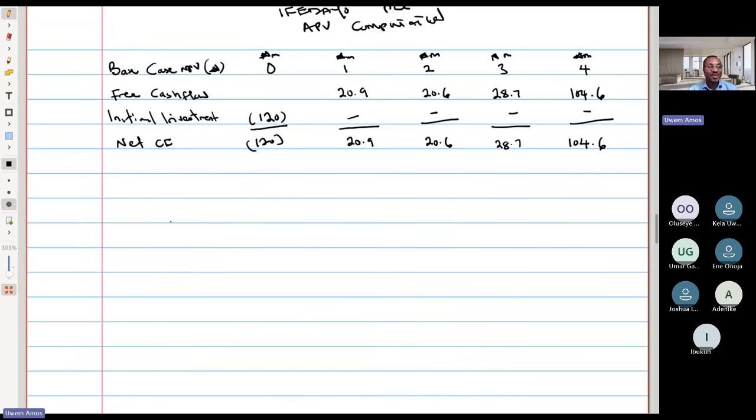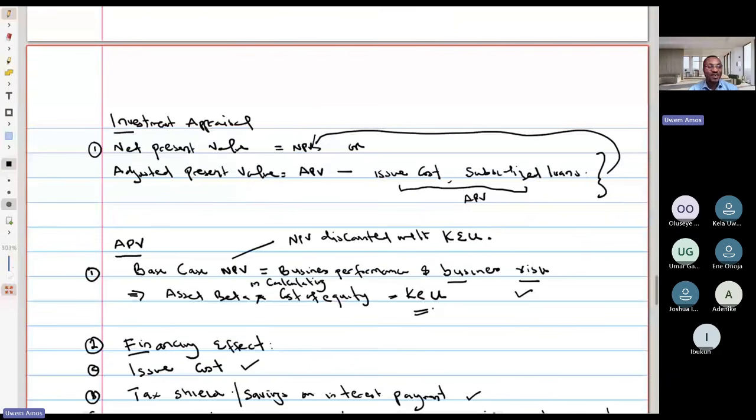So let's discount. So what would be the discount factor? Now let's go back to our note that we explained, just to do a quick reminder for all. We said that your base case NPV would be calculated, also will be discounted rather, using the cost of equity ungeared. And the cost of equity ungeared is the one that is calculated using asset beta. So let's calculate what our cost of equity would be, but we're going to use asset beta.